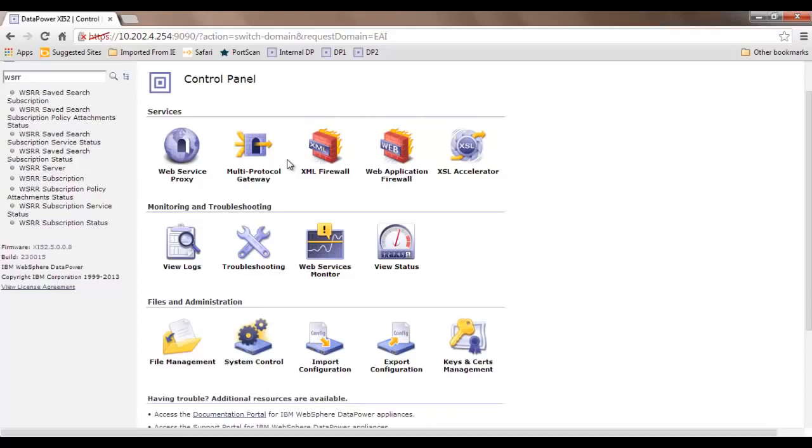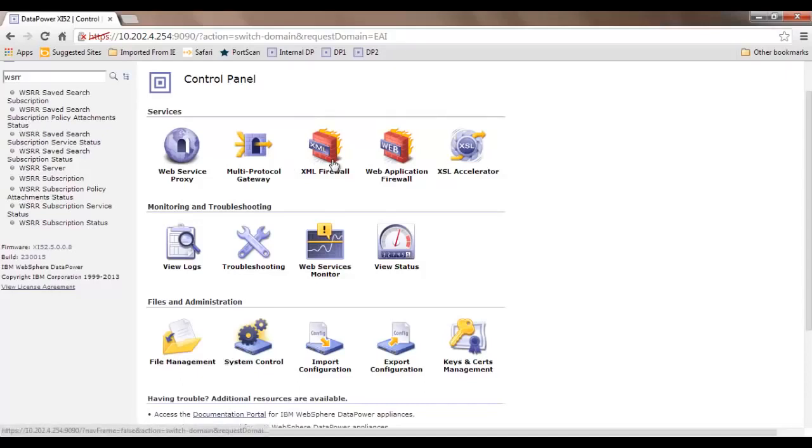So this HTTPS to HTTP is managed by the multi-protocol gateway. But this is just an example. There could be more scenarios in which multi-protocol gateway is useful. We will see how it can be useful.